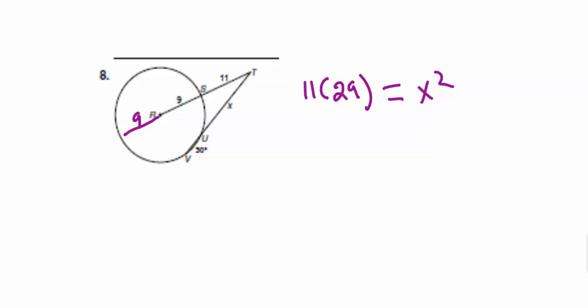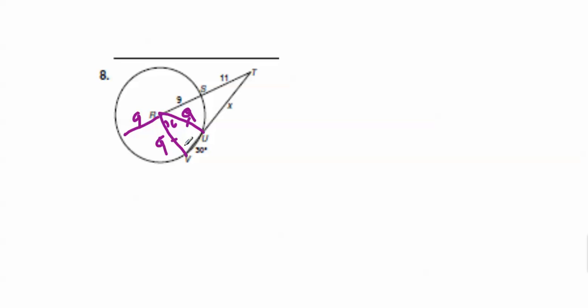Oops, I forgot something. I didn't even read the problem. We got to solve for this. Oh, guess what? You have not done your trig yet. And this is a 30 degree with 9 and 9. Okay? No right triangles playing with this puppy. Because this is 30, this is isosceles. So 150, so half of 150, 75, 75.